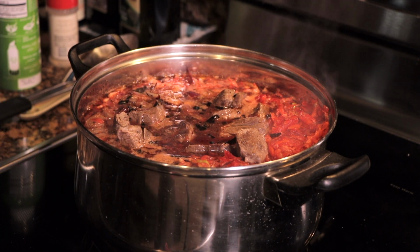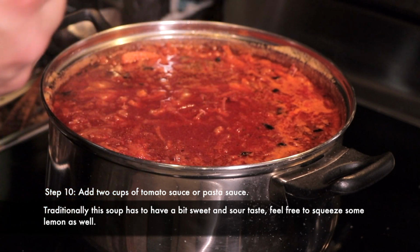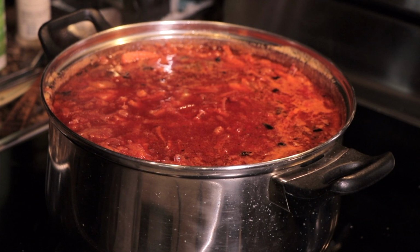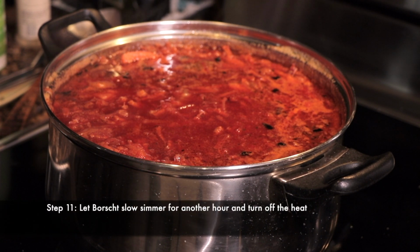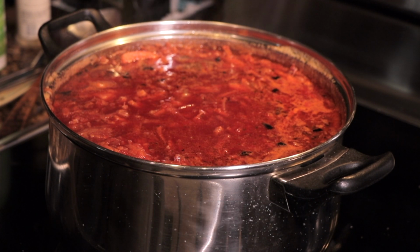Add tomato paste or tomato sauce. If you don't have tomato paste, you can use any pasta sauce, that would be fine with it. Now it's time to try the flavor. If you think it needs to be a little bit more sour, you can add a little bit of sugar and lemon juice.